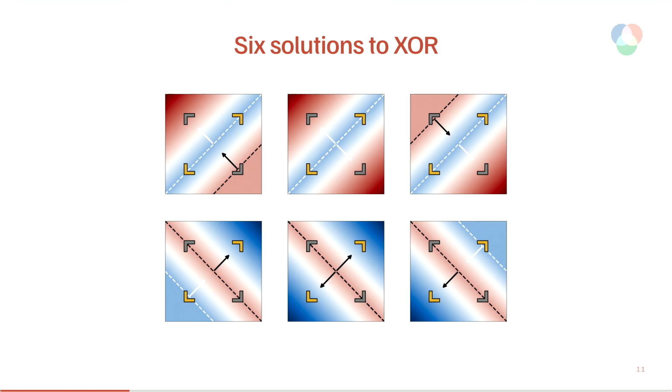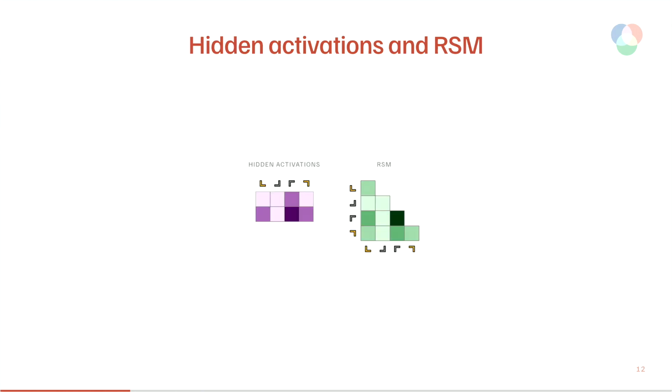The lines are these decision boundaries, but now they're decision boundaries of nonlinear neurons, and the heat map and the data markers are all the same. And so what you should see here is that we have 6 qualitatively different solutions. If you look at the decision boundaries of the individual neurons, you'll see they're all different between the solutions. And they separate nicely into 2 families. So the top row sort of looks like what I call the diagonal family, because it's solving the task basically using this diagonal structure, and the bottom row is solving the task using this anti-diagonal structure, right? So these are the solutions you'll see repeatedly throughout this tutorial.